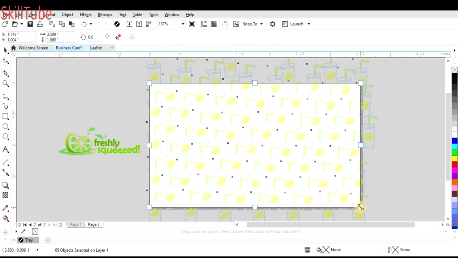And I'm going to cut each one that's standing out of the page size.